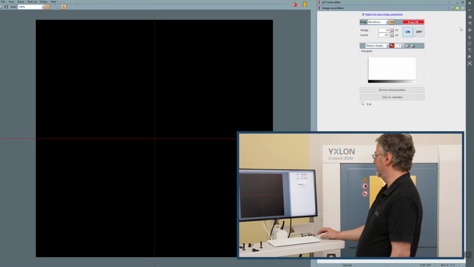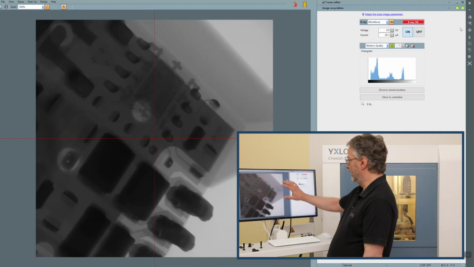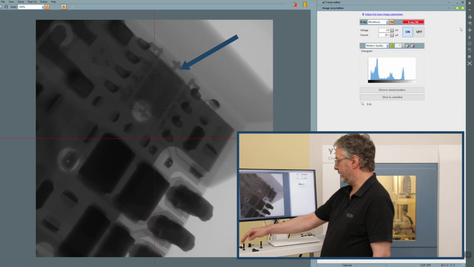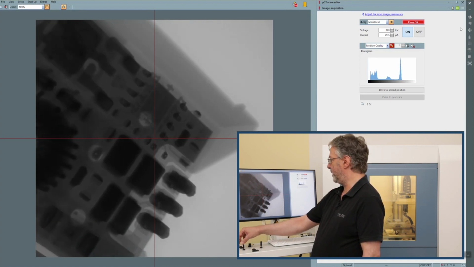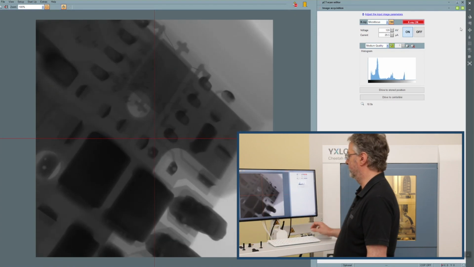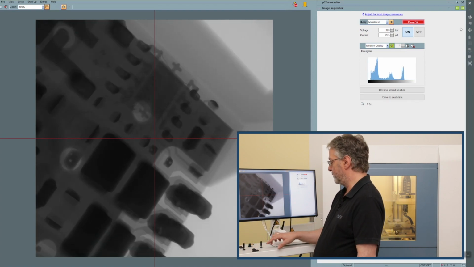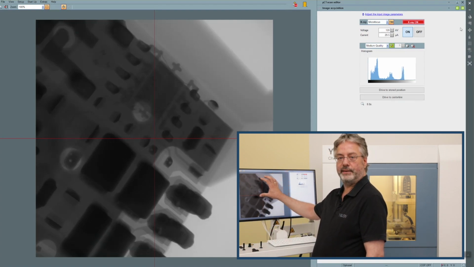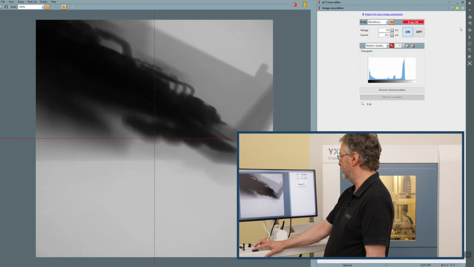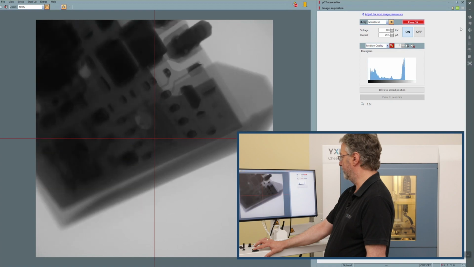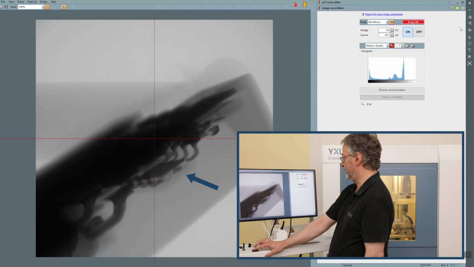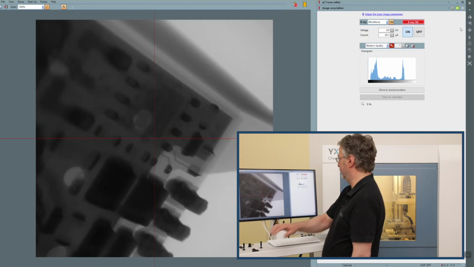Next step is I switch on the X-rays. So we have here our component with a broken wire. I can change or play with the magnification to get a better result. So like this one here. To check if our region of interest is still in the field of view during the rotation, I can test it. Just rotate around 360 degrees and you see our sample is always in the field of view. So you can't miss anything.